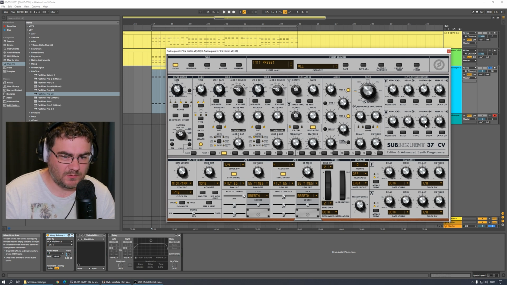So on the amp envelope, let's keep the sustain high and increase the release a little bit. Let's keep the decay there and let's increase the attack a little bit. And let's increase the release a little, sustain, and the attack.